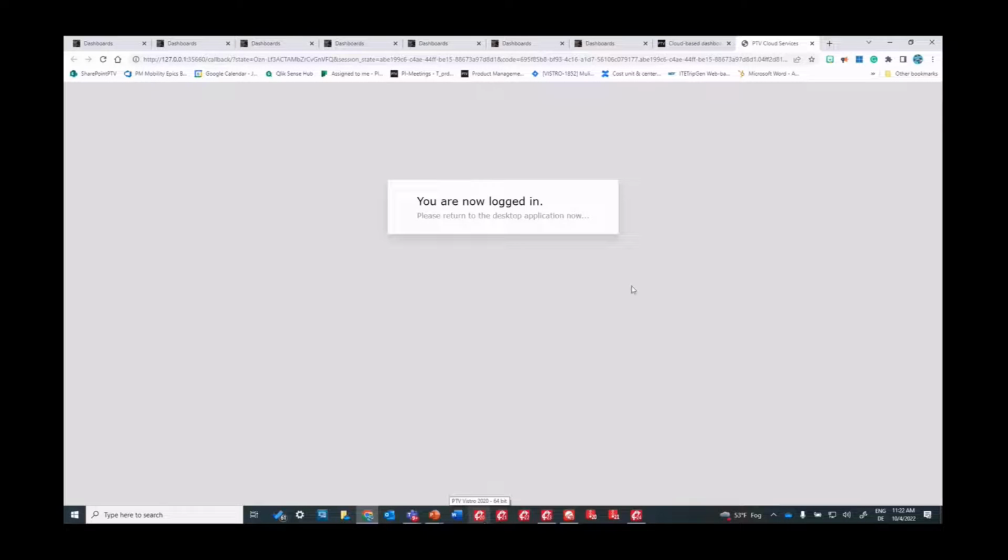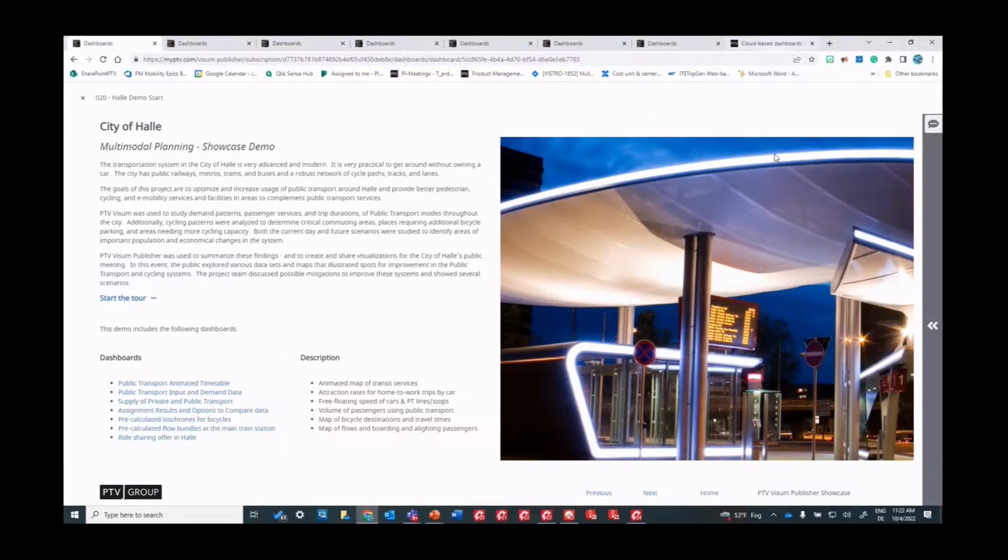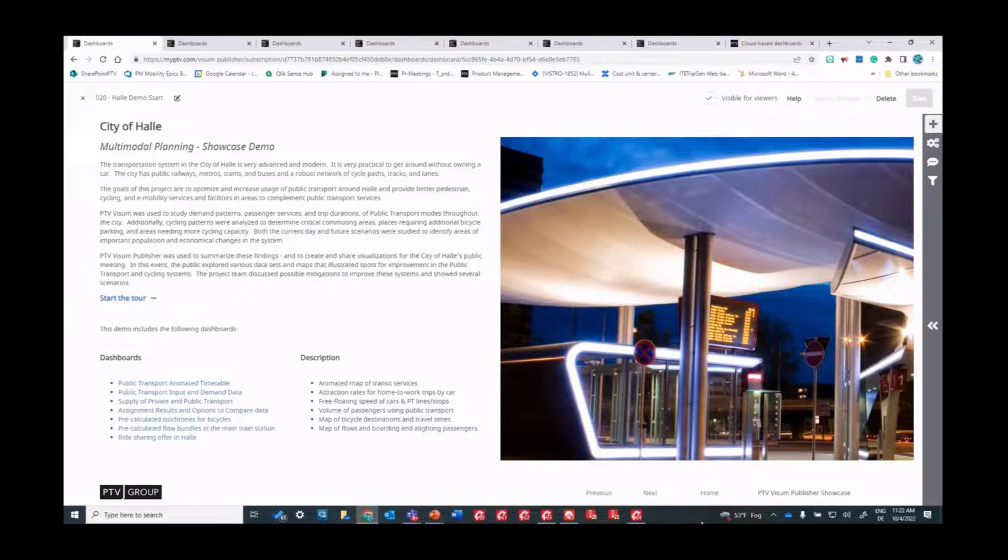Yeah, I have a question. Do you do all of the graphic parameters within this Publisher, or do you need to set up graphic parameters in Visum, and can you also upload those? So I think now that I'm added as an editor, I can show you that. The answer is yes, you have to do it on the Publisher side, but keep in mind the audience of Publisher may be slightly different than what you're showing in Visum. If you're showing it to a stakeholder, you want something a little bit more clear to understand. You may have slightly smaller data sets that you're showing them and not the whole giant thing at one time. So yes, you would have to set it up differently.